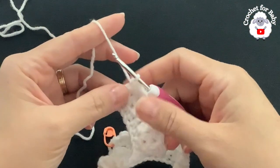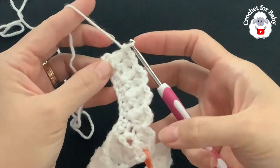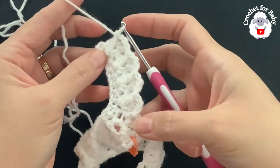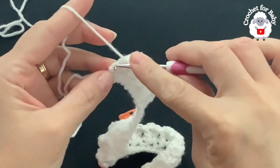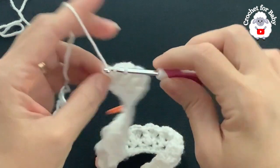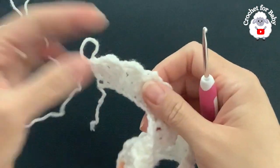I'm here at the end of the third row. I have my last shell for this front panel. Here I have 5. We have the increase that we did, so that's 1, 2, 3, 4, 5. Now to finish here at the end, we have a single crochet. Here at the end, make a half double crochet. And this is how I finish this third row.